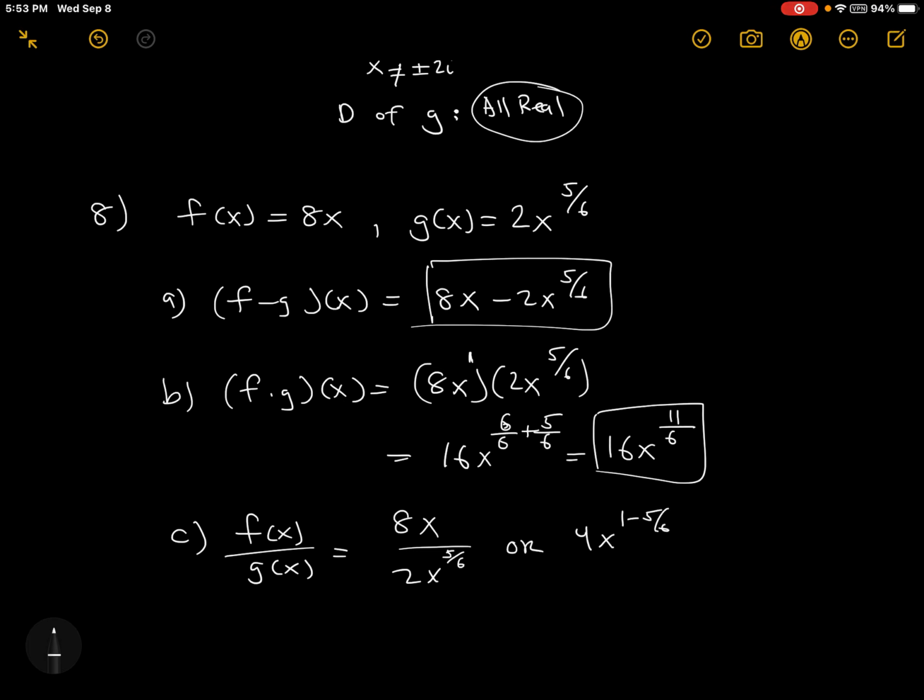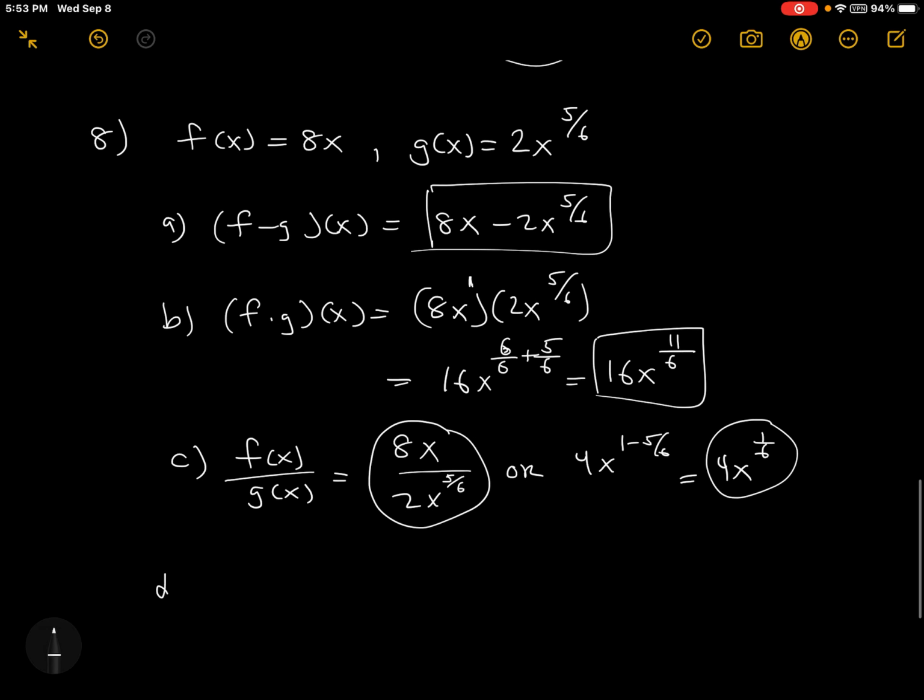Okay, so again, the actual operations, you can see them going through pretty quickly, because that's really not the important thing. I don't think that's the part that you guys are going to be struggling with. It's probably the part where it's asking you to find the domain. Okay, so I'm going to slow down here on the domain part. The domain of part A, B, and C is what we're asked to find for part D. Okay, so again, how do I do this?